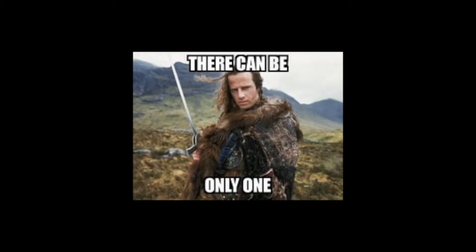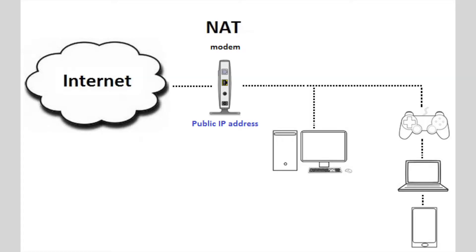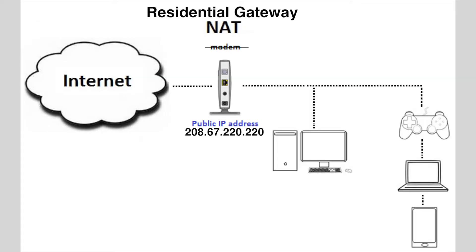That little bit of black magic is called NAT, or Network Address Translation. Thanks to this clever trick, only your residential gateway needs a unique external IP address. Your devices then get some type of non-routable private IP address, like 192.168.something.something, and your residential gateway takes care of translating requests between the external internet and your internal network. This means you can have a network with hundreds or even thousands of clients all interfacing via a single public address — a massive savings of IP addresses, and how the internet largely exists today.